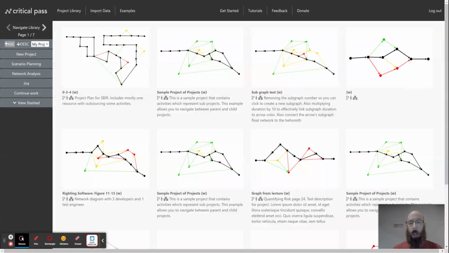In this video, I'm going to show network analysis. We're going to explore the network analysis interface. So here we are on the landing page, and you can select the network analysis interface by clicking the menu on the left-hand side or the icon underneath the project on the right-hand side that looks like a little network. I'm going to select the menu item.